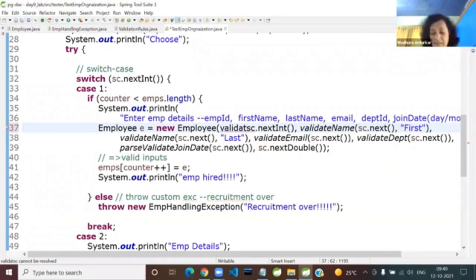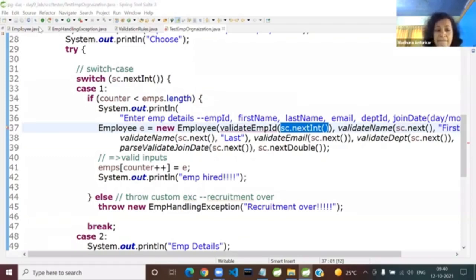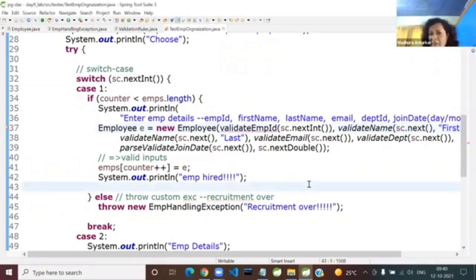Validation involves checking for duplicates. So validate employee ID. And here, of course, you will have to pass the employee ID to it. So what should this method do? It will accept this employee ID and throw the exception in case of a duplicate. Or if there is no duplicate, then let it return the validated employee ID to the caller. Is the problem statement at least clear? Are you clear on this? So now, think a little bit, stretch yourself.